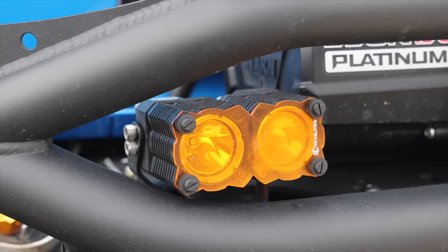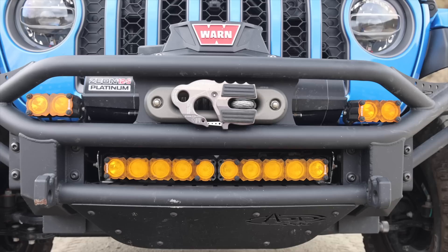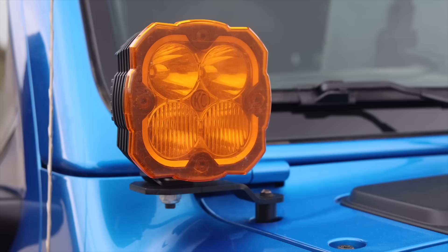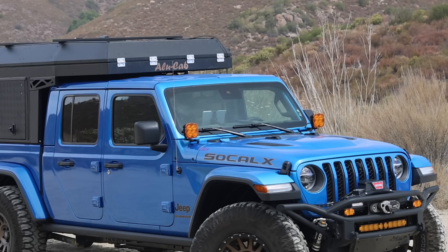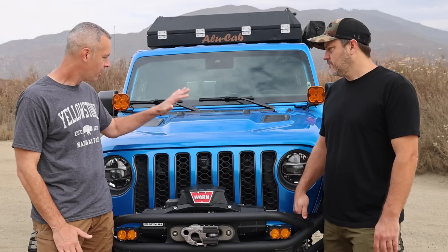Talk to me about what lights you've got on the bumper. These are the KC Flex series from a couple years back — I don't believe they sell these anymore. They're converting to the Flex Eras, which we both have a few of. I like these rather than the typical Jeep round. Sometimes I like to be different, so I went with the Flexes. You've got a dual pod up front, and then there's a 20-inch bar up front. And you have the Flexera 4s in the back on the KC mount. The skid plate underneath the bumper comes stock with this Rubicon.